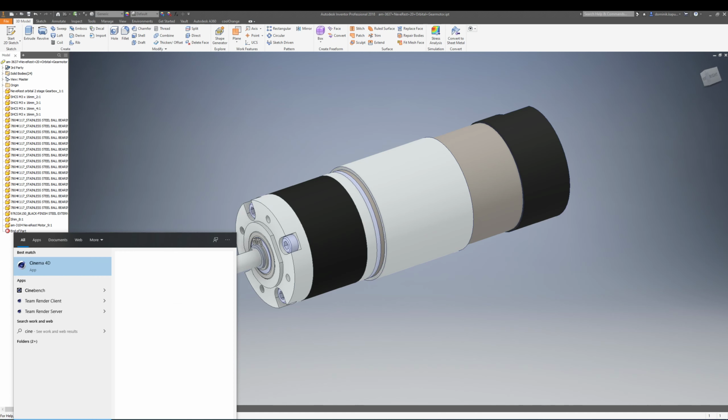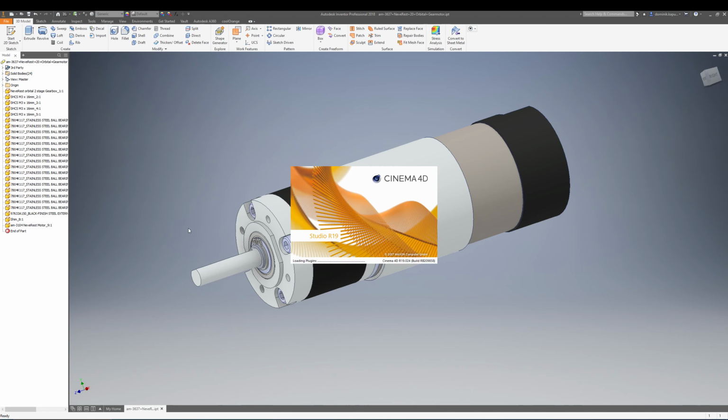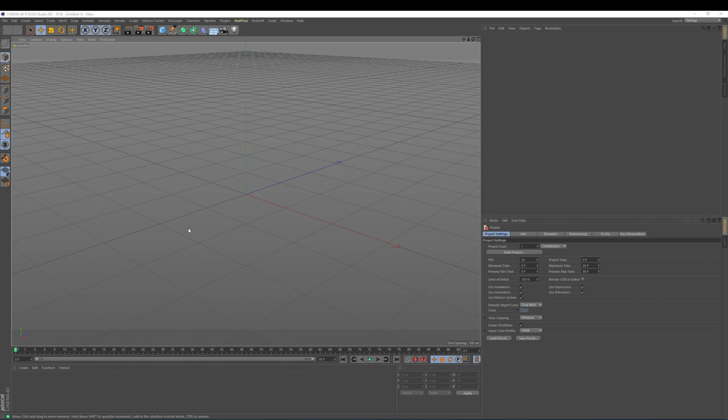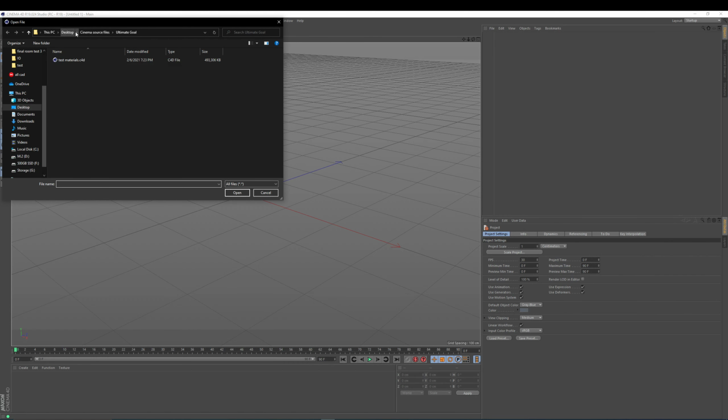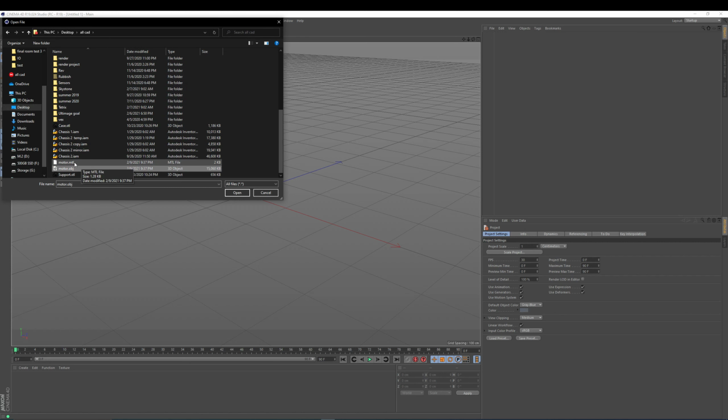Okay, so now we're going to go into Cinema 4D. And I'm going to be using the Redshift render plugin, but it doesn't really matter. Materials in Cinema 4D all work the same way. So I'm going to go to File, Merge, and find the file that I just exported. And you can see this MTL file, that's the material, but you only click on the OBJ.